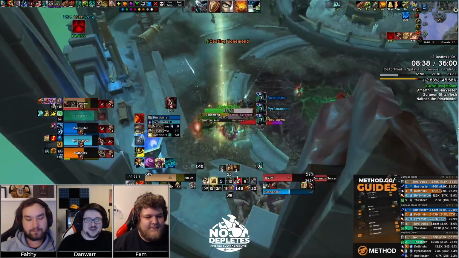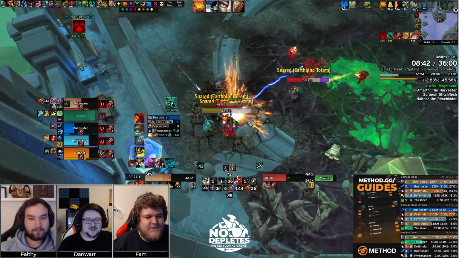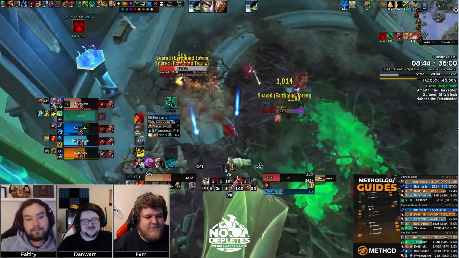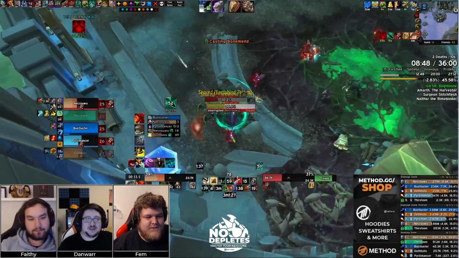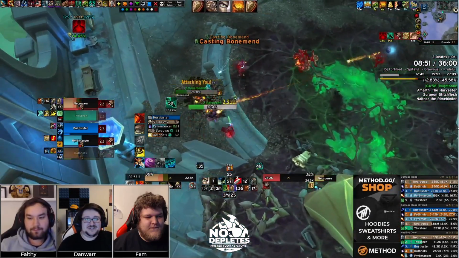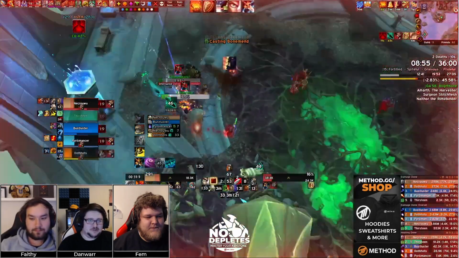You can kind of get away with it if there are other mobs in that same pack with the necromancer that do need to be AoE'd down, I guess. But if there's not, and you're facing the necromancer alone, don't do it. It's a complete waste of time, and it will actually make the whole pack just die slower. We have the Bone Mender in here as well.